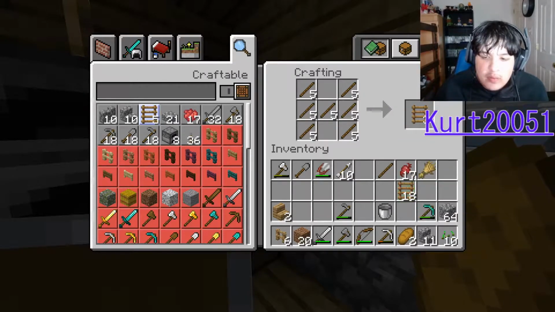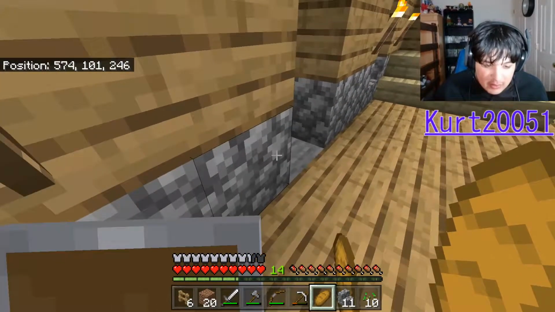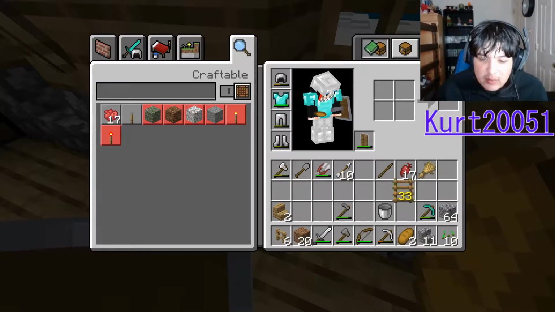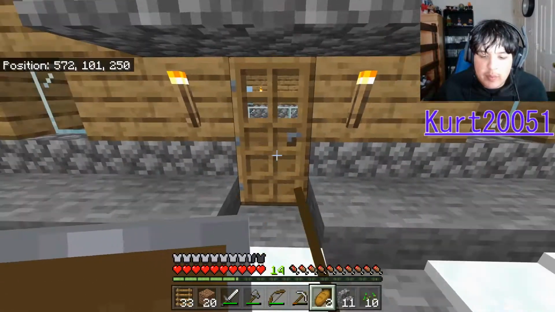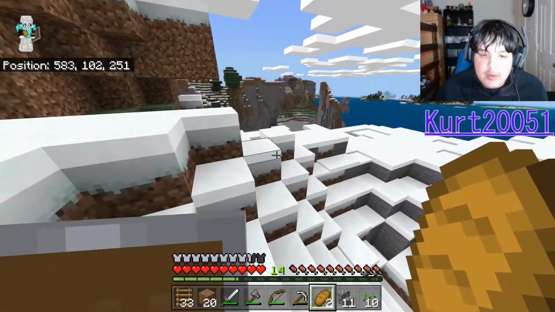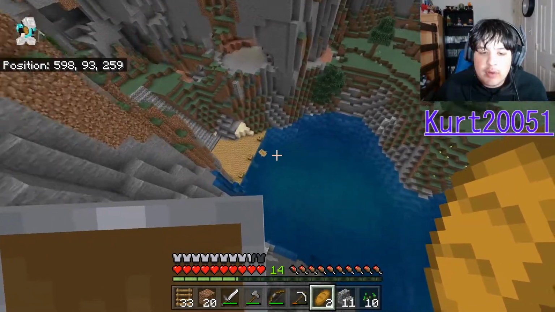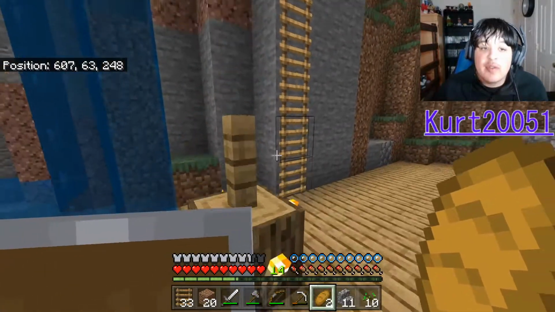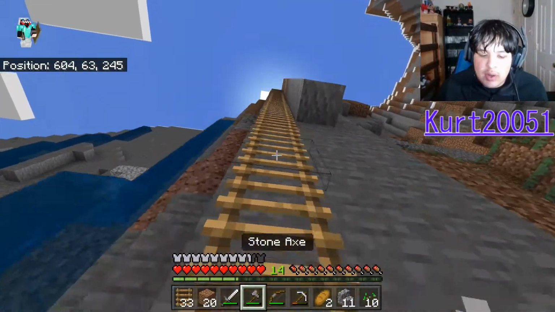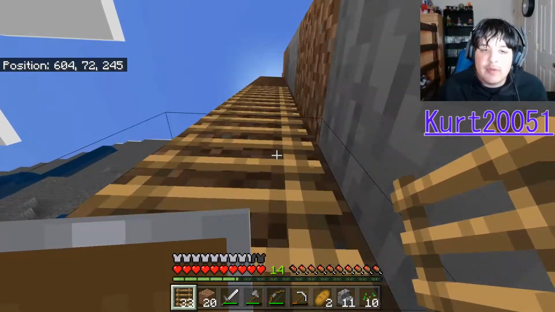Let's get... Honestly, let's just make all. I don't know how many I'll need. That might not even be enough to build all the way up here. So, let me finish the ladders. Eat. And then I'm gonna make... Oh, I'm gonna go find wood. And I'm gonna find... let me get wood and get food. That's what I do.